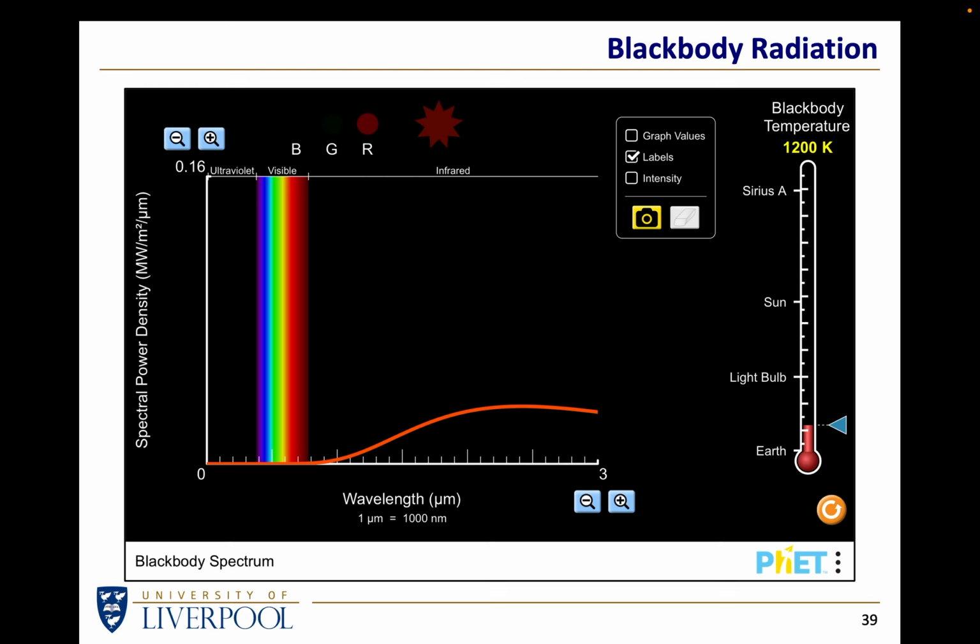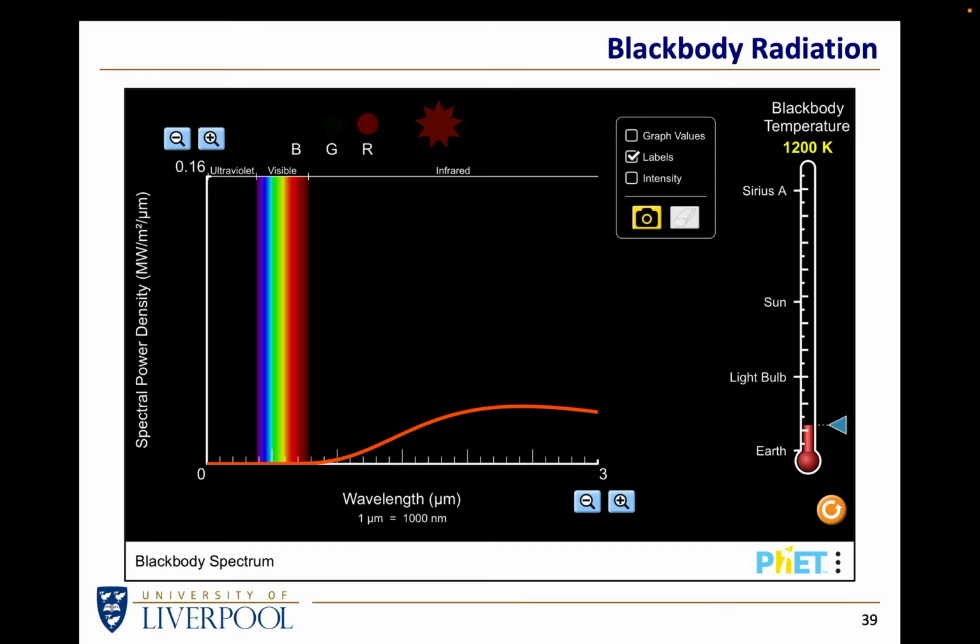So let's see what's actually happening. Here we have a little graphic in which we have a temperature scale up here. And on the left, we're seeing what wavelengths of light are emitted by an object of a given temperature. So here is wavelength, from short wavelengths out to long wavelengths. There, of course, is the visible part of the spectrum. So ultraviolet is to the left, shorter wavelengths than the visible rainbow here, and infrared is to the right. So most of what's in the right-hand side here is infrared radiation. And the curve here shows you how much light is coming off each of these wavelengths.